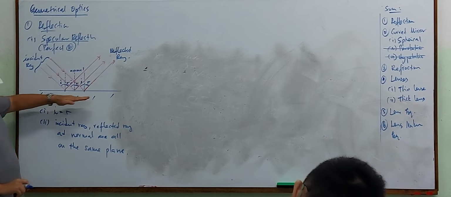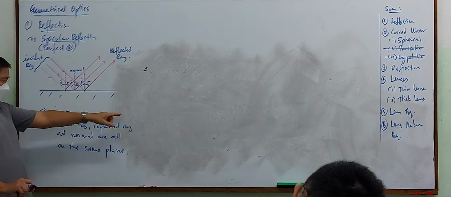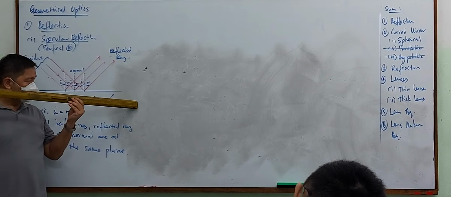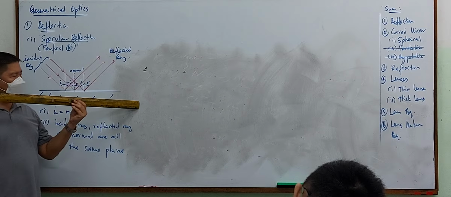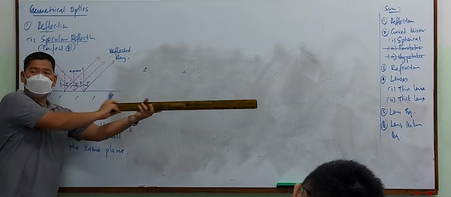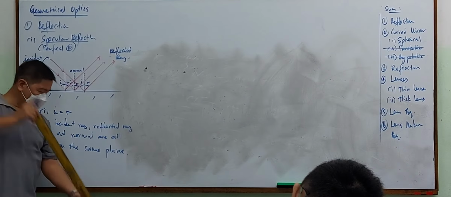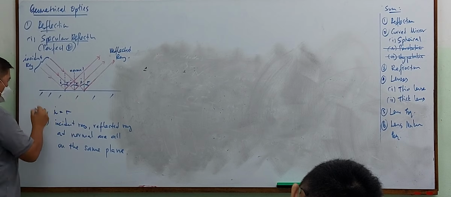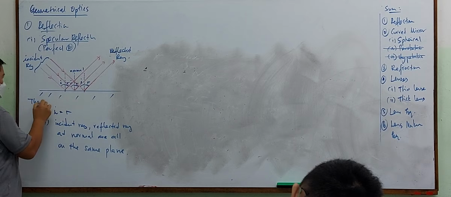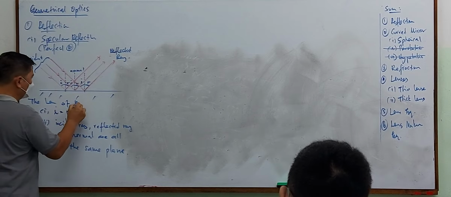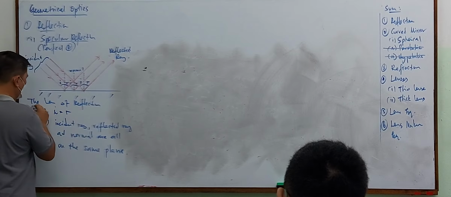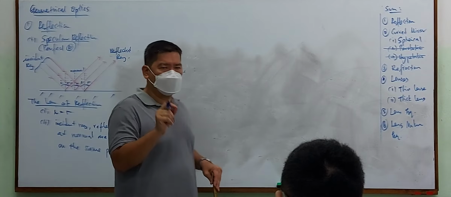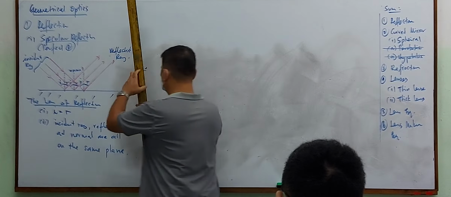For example, there is a mirror like this. This is our mirror. You use a laser pointer and shine it like this. Definitely, your common sense says it will be reflected in that direction, right? It's not going to go like this and then bounce down. Something would be wrong. So the rules that they follow are called the law of reflection. It applies to any surface, smooth and also rough. That's the first one.